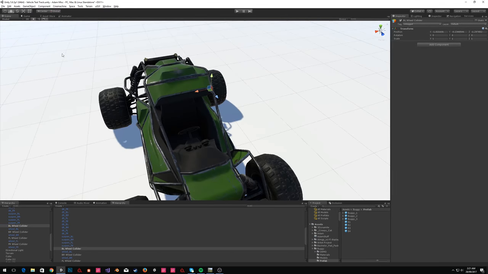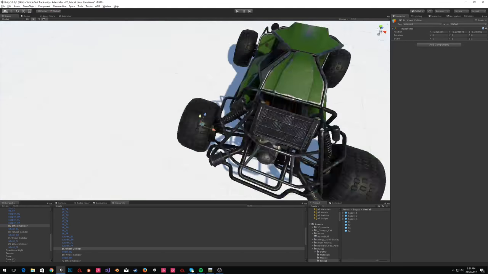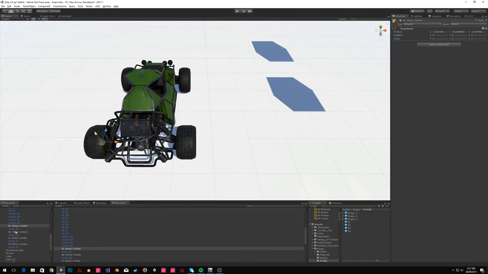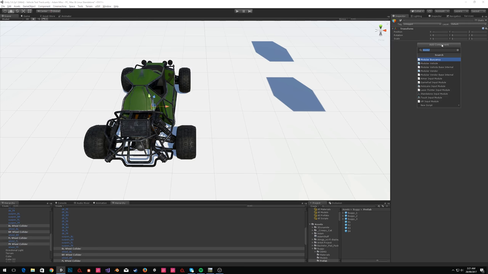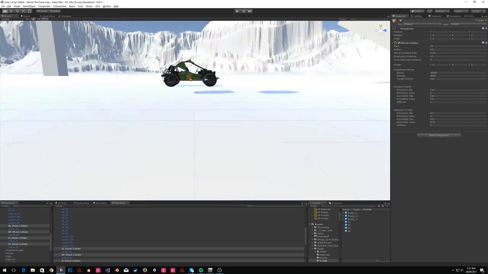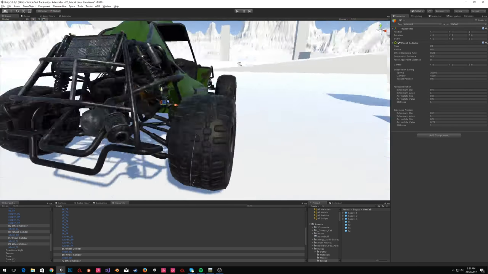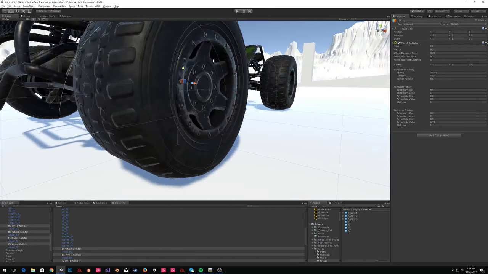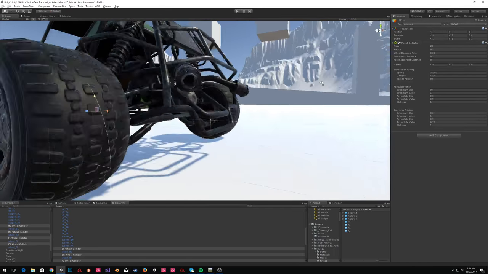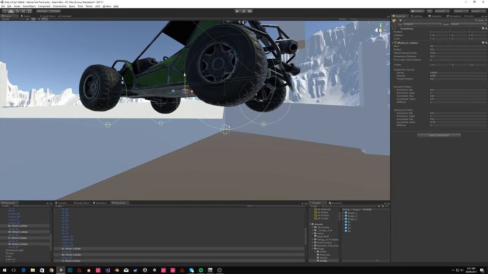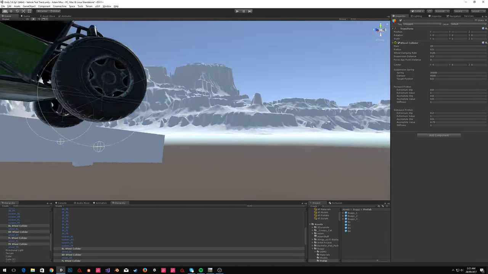The blue arrow should point forward, just as a general reference. Green arrow should point up. So we've got all these little wheel colliders here, and we're actually going to add a wheel collider component to it. So it's Wheel Collider. This is a Unity component, and what you'll see here is that immediately we've got these little green circles appearing, and that actually is a representation of how the physics engine is seeing the wheel. The little sphere at the bottom is the contact point. That is where it expects to touch the ground.